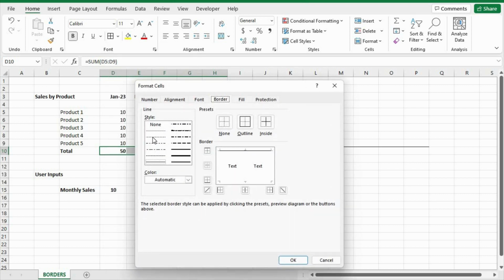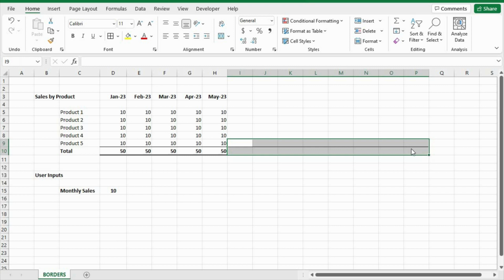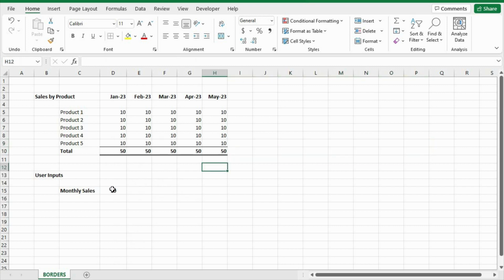This allows you to select a style. Let's say I want to use the double line, and I just want to put that on the bottom. So you can choose to put it nowhere, just on the outside of all your cells, on the inside of all the selected cells, or any of these options here. But you just select it and then click where you want it. And if you want to remove it, you just unclick it. So here we've turned it on, and you'll see that they now have a double bottom border. So let's use HBN to remove these. And that's how you can use borders.